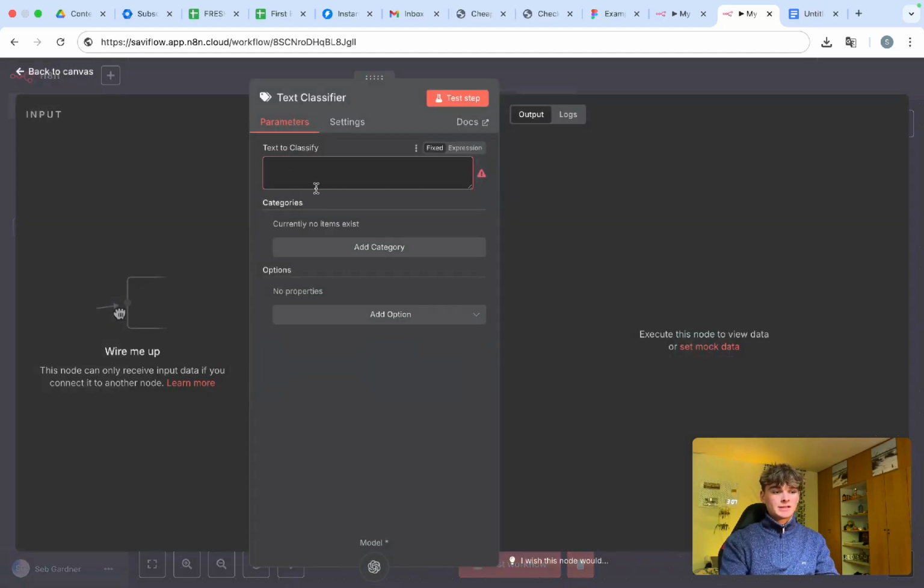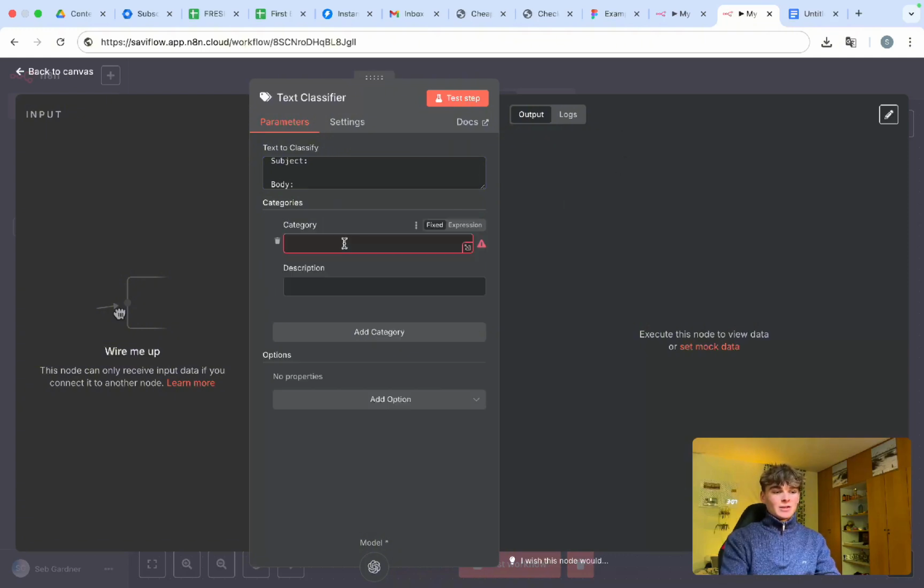But then within the text classifier node, you would add the subject here, just like we did in the ChatGPT prompt, and then the body. And then under categories, you would label them, like Gumroad notifications, and then you'll justify and tell the AI when to use this.